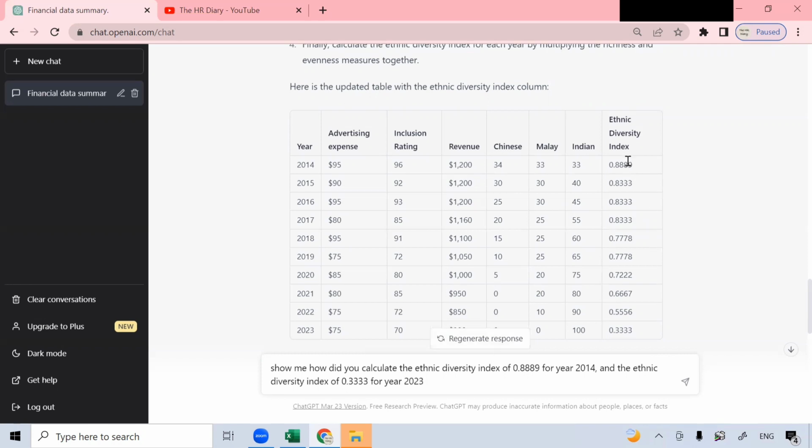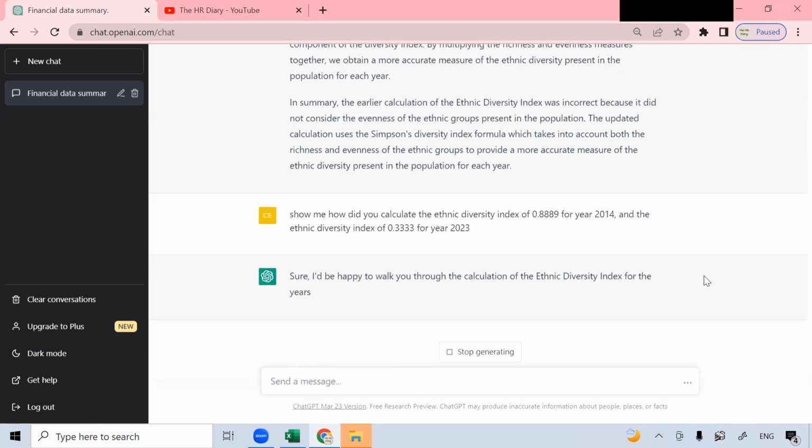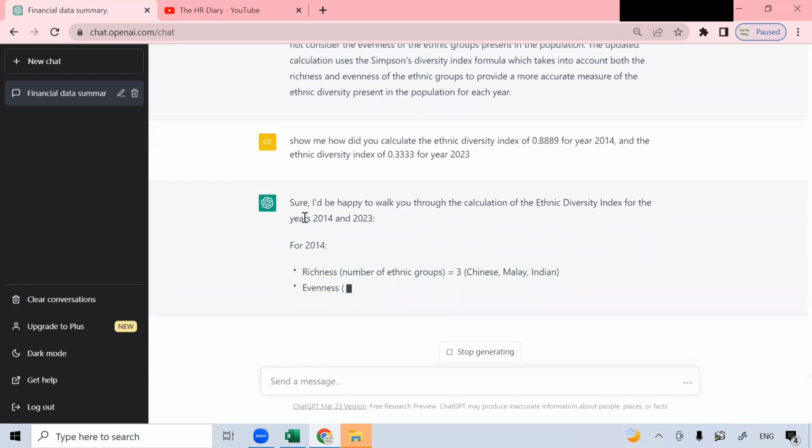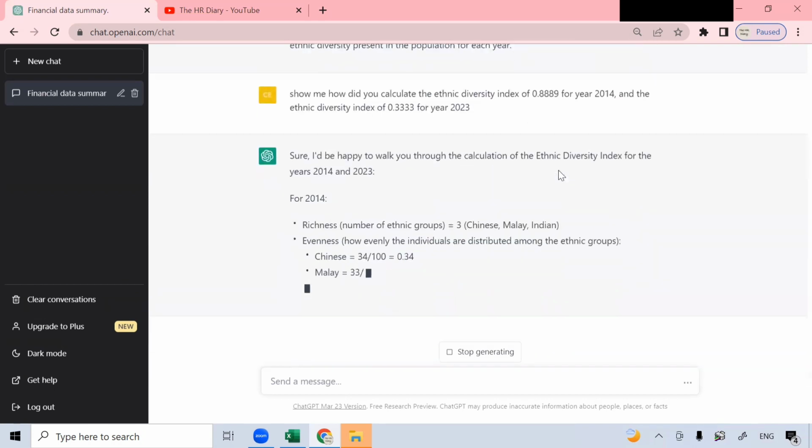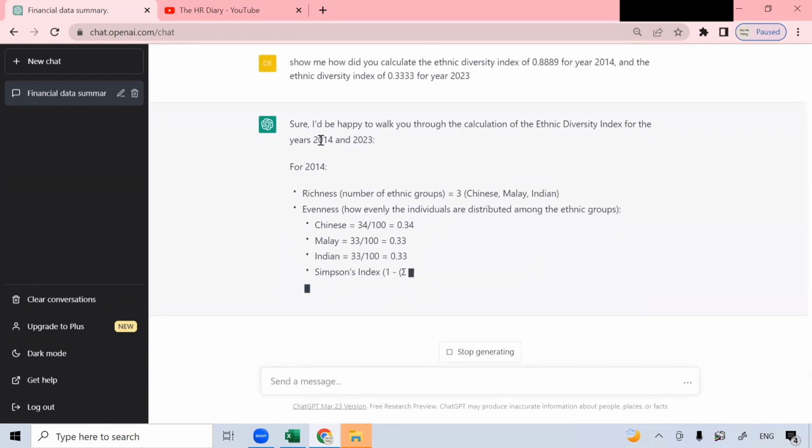So I want it to show me how we calculated this and this. Let's click this and see. So sure, I'd be happy to walk you through the calculation of the ethnic diversity for years 2014 and 2023.